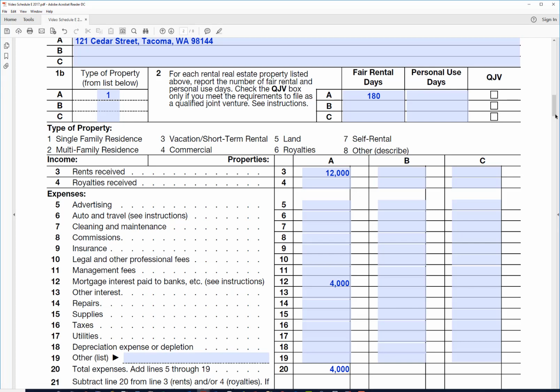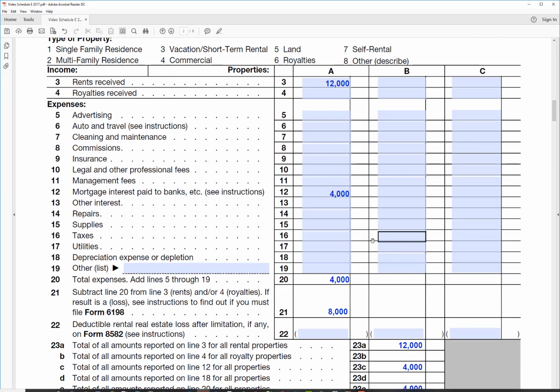And then property tax, I'm sure he would have paid something in property tax. So let's suppose that that was $3,000. And maybe something for utilities. And there could be some other things here, management fees maybe, or advertising, whatever he paid. But I'm going to leave those blank for now.